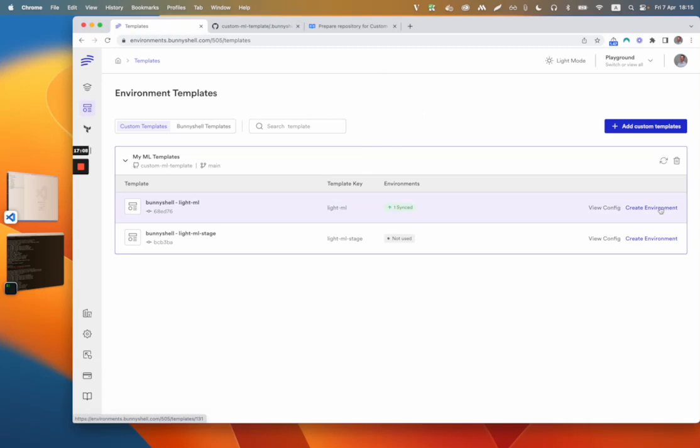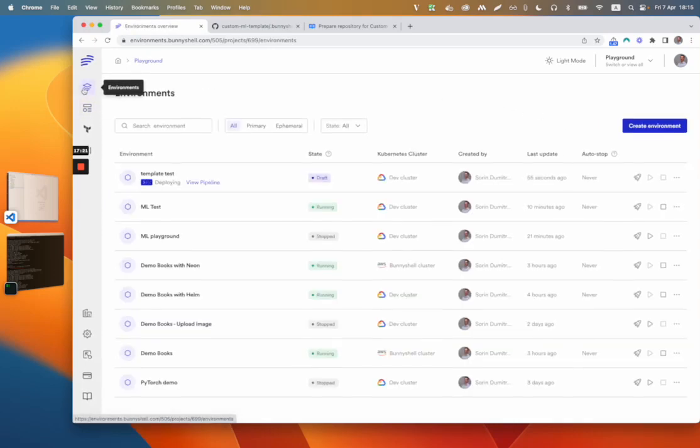So now I can create environments for both the dev version and the stage version. Obviously the naming is not perfect here, but it's just for demonstrative purposes. Let's wait a bit more until the environment gets deployed, and then we can see if it works.